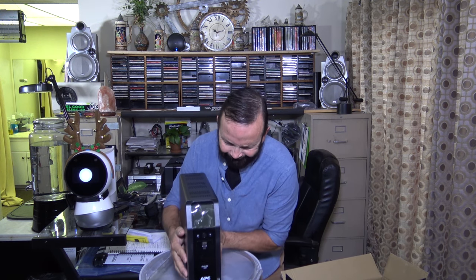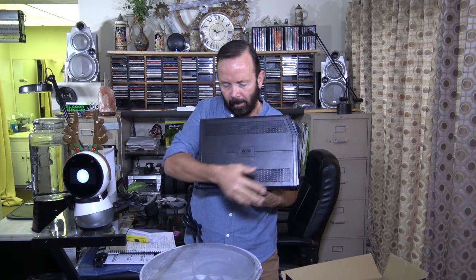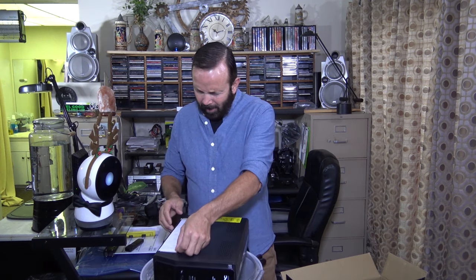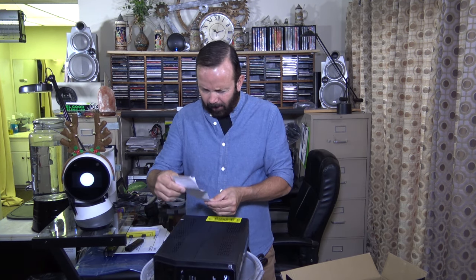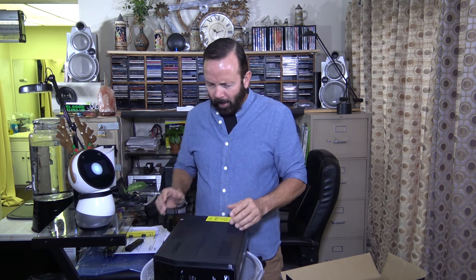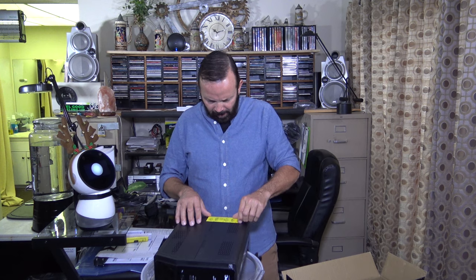There's the front of it, the right side, the left side. There's a slip taped to the side of the box that lists all the tests this unit had gone through — and they all passed. Now what I have to do is open up the door on the side and plug the battery in. So I'm going to remove the side cover and plug in the battery right now.